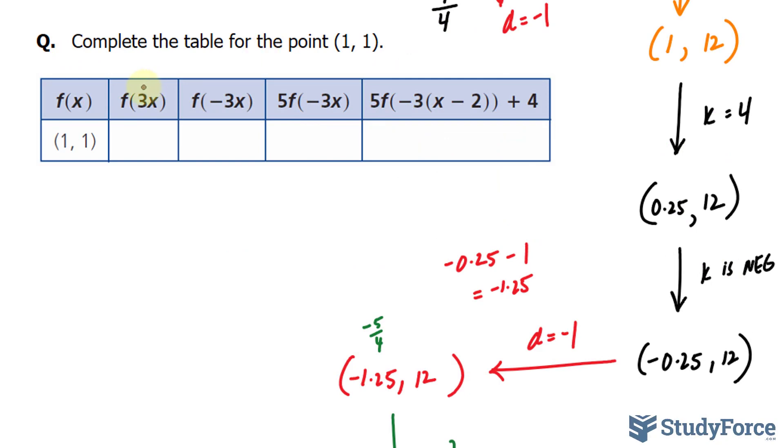Starting with our very first transformation being k = 3. Remember, when k is greater than 1, then we have a horizontal compression by a factor of a third. So you take this value and make it 1 over k being a third. So starting at (1, 1), when you're applying horizontal compressions or stretches, you leave the y coordinate the way it was and you multiply the x by a factor of a third here, and we get a third.